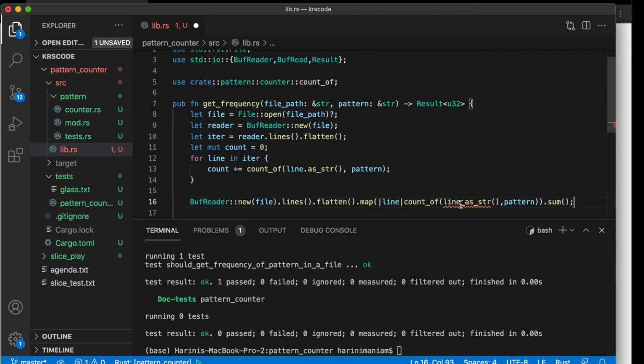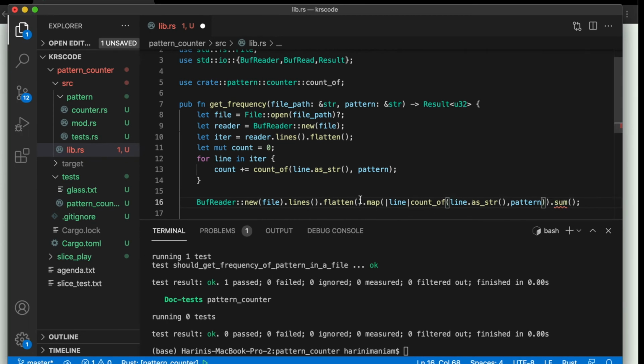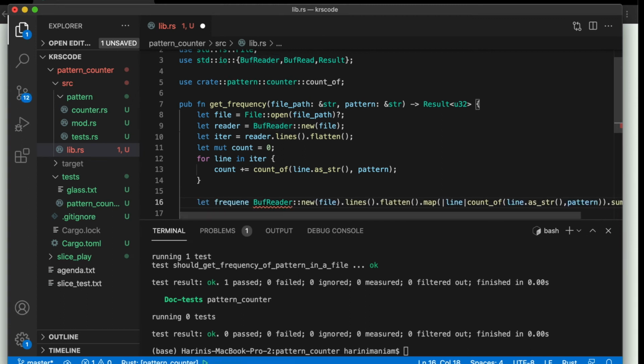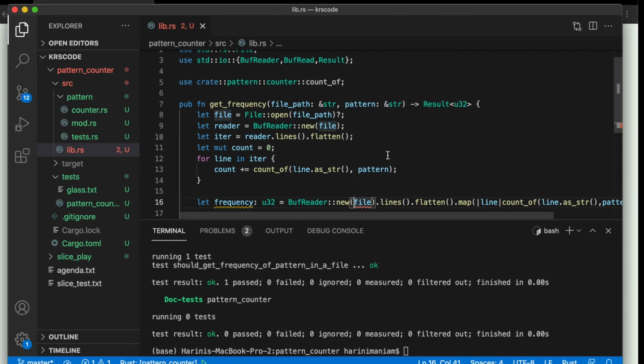Count of line dot as str. Let's define the type of this. And this file, okay, so we will use an ampersand here at both places.